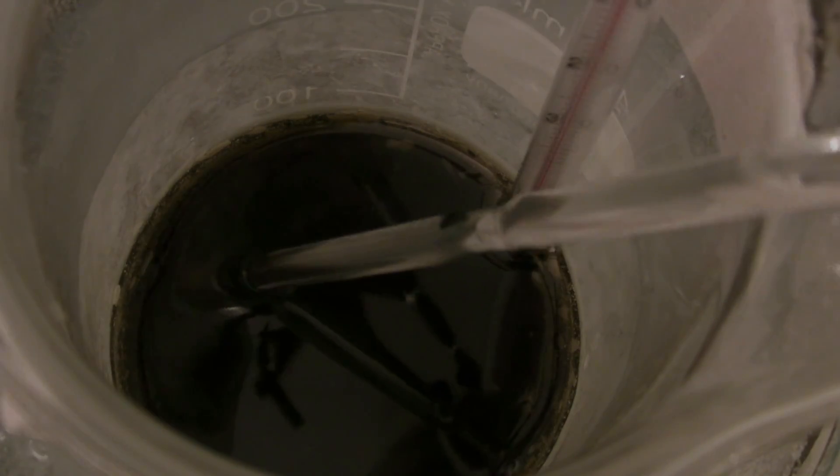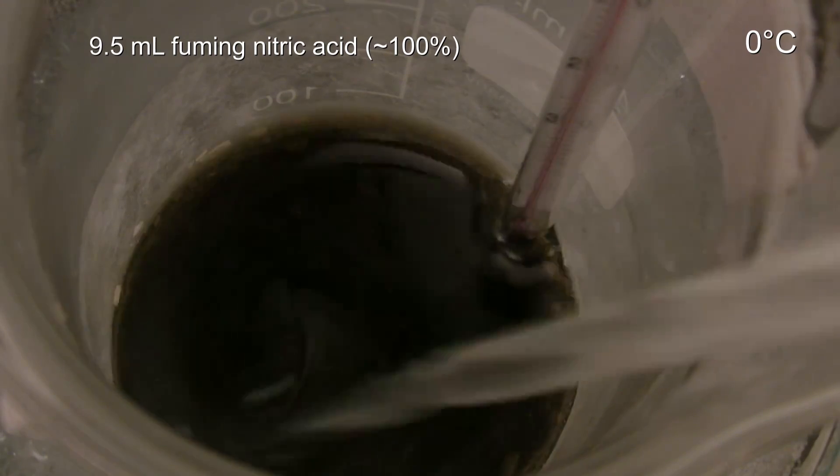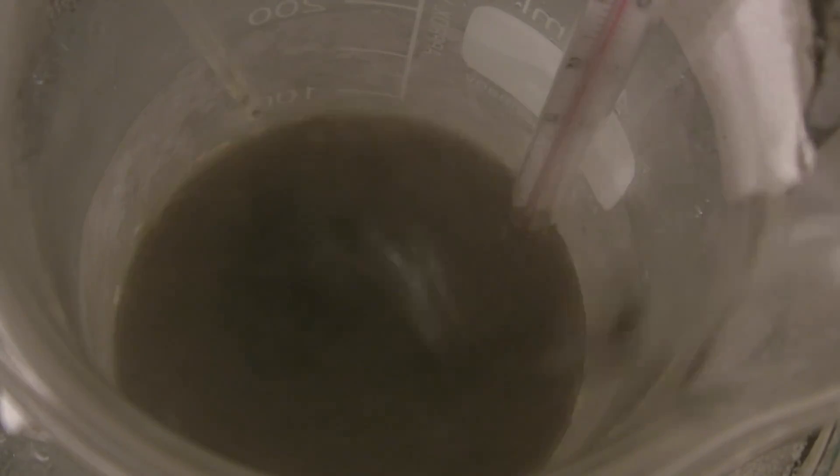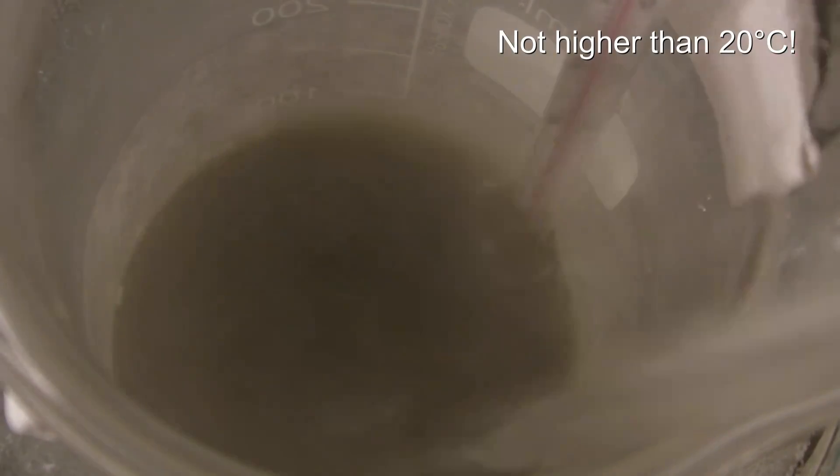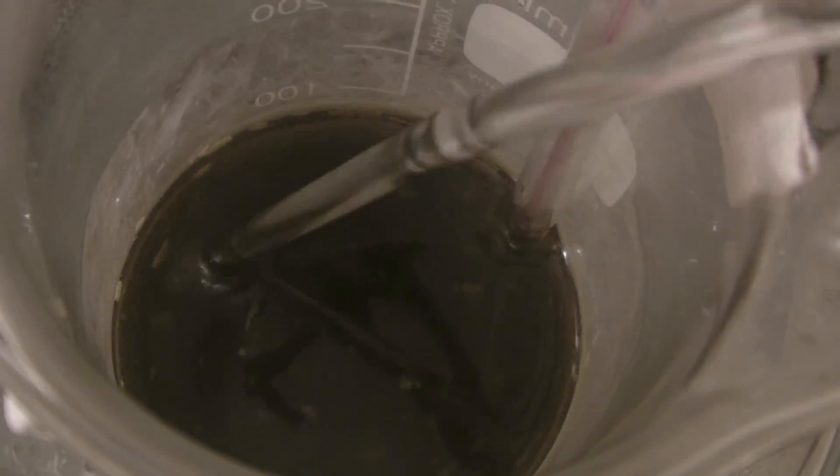When the mixture reached 0 degrees C, 9.5 ml of fuming nitric acid are added in small portions while stirring continuously. At first I added 0.5 ml. The stirring must not be disrupted and it has to be taken care of that the temperature doesn't go higher than 20 degrees C. To be on the safe side I kept it below 10 degrees C. When the fumes have disappeared the rise of the temperature becomes slower and after that it is left to cool down back to 0 degrees C.